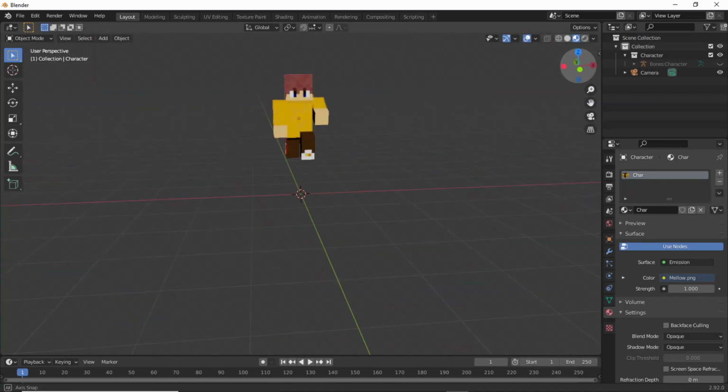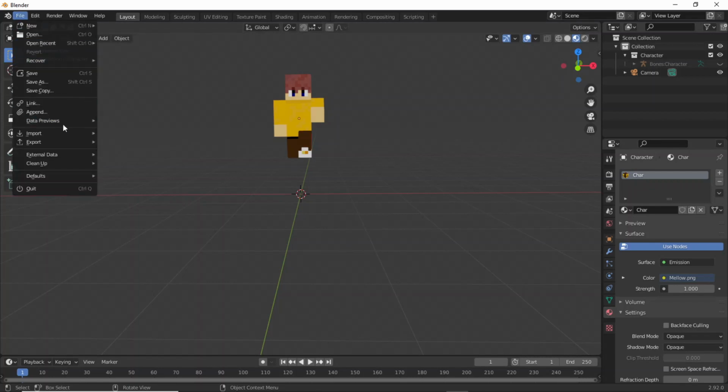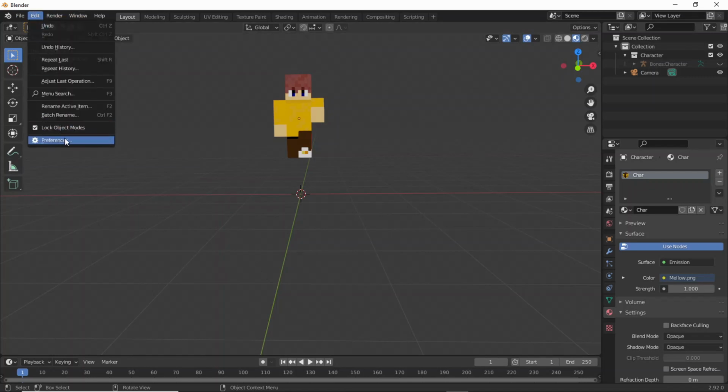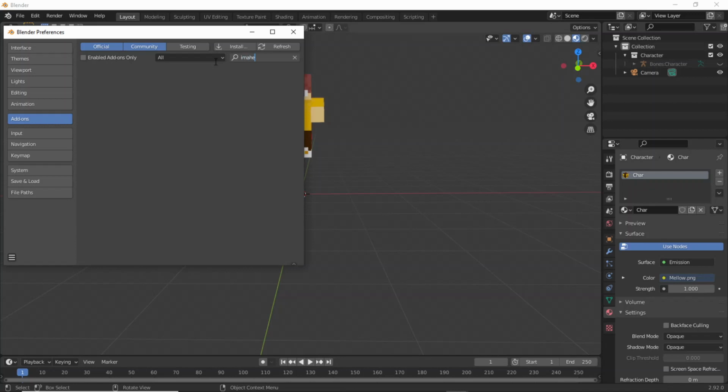Now, let's say you want to add a background to this. You know, it's pretty cool. Then we're going to go to File, Import. Oh wait, hold on. Go to Edit, go to Preferences, go to Add-ons right here, go to the search up here, and then search image.